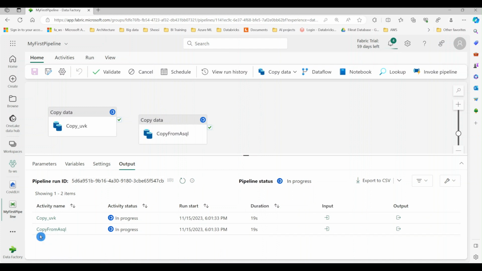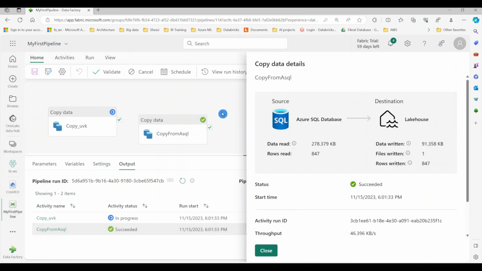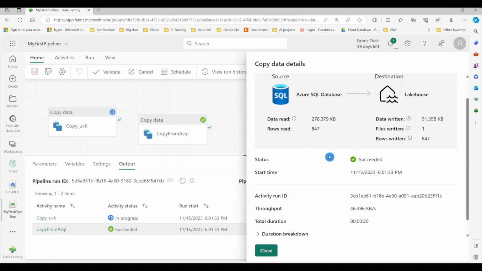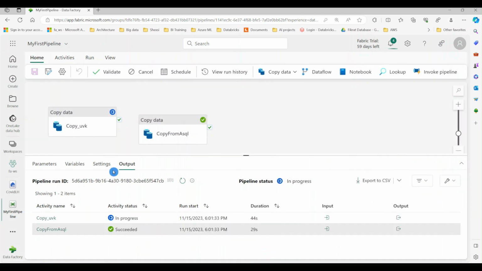Here I can click my link and examine statistics. So in data statistics, we can see how many rows have been read and written. As you can see, it's a pretty small table. So my SQL activity completed. Now I have the sample data activity still in progress.